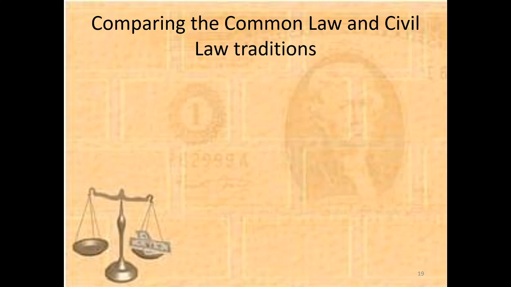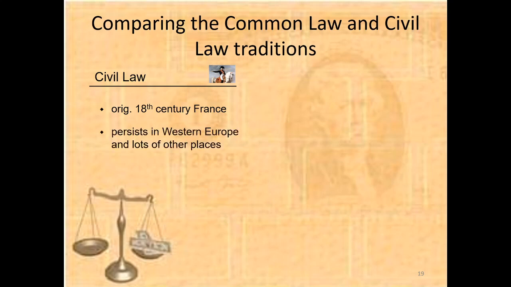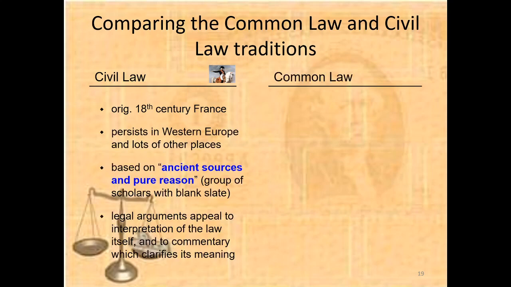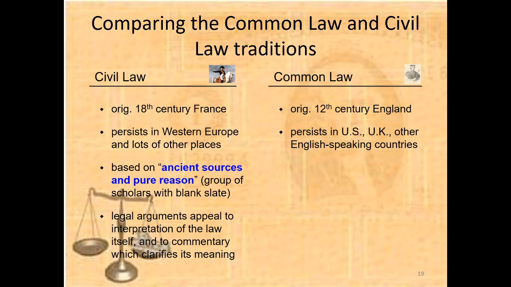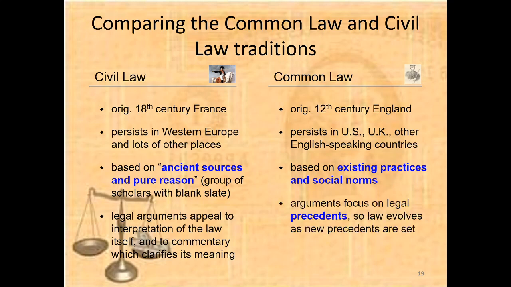Now, comparing the common law and civil law traditions, this is a very quick way of understanding. This may be useful for tests and examinations. Some quick points on the difference between civil and common law: civil law originated in 18th century France, and persisted in Western Europe and many other places, while common law originated in 12th century England, and spread to the US, UK, English-speaking India and other parts.